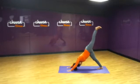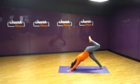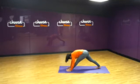Left leg rises up. Bending that knee, opening up. Keeping your arms straight as much as you can. And then squaring the hip. And stepping that foot forward. So before we bend our knee, we're going to keep that leg straight, square your hips, keep the hands as they are and just look forward slightly, dropping the shoulders, breathe deeply.